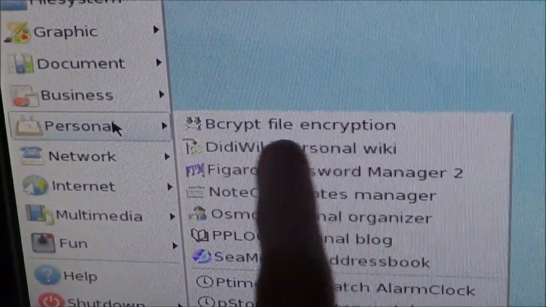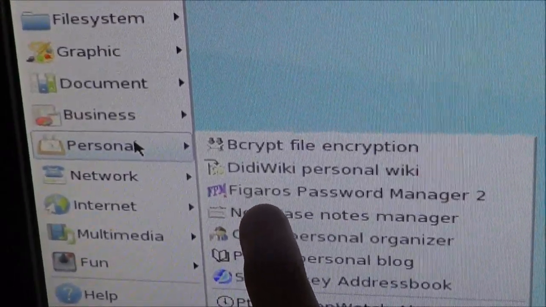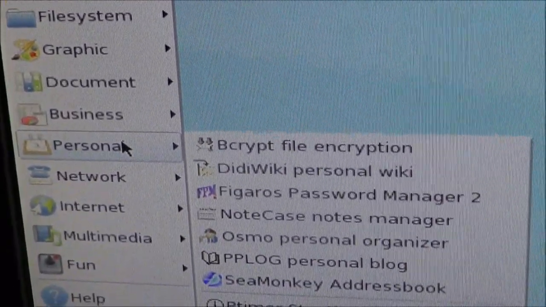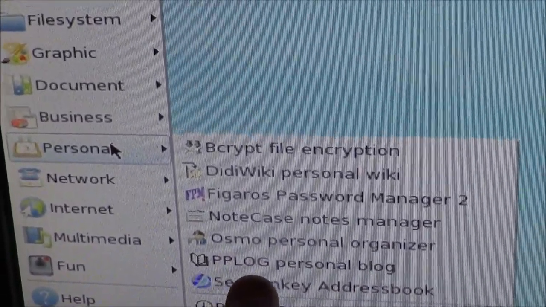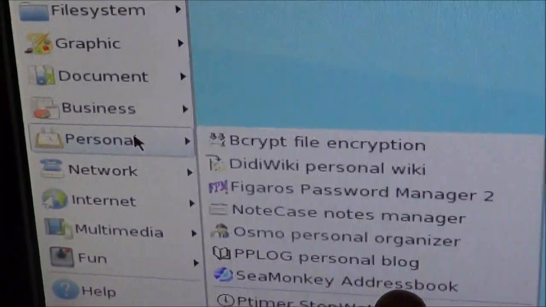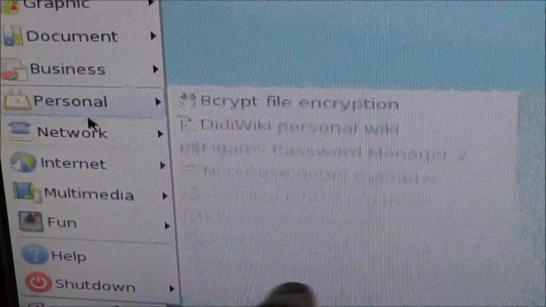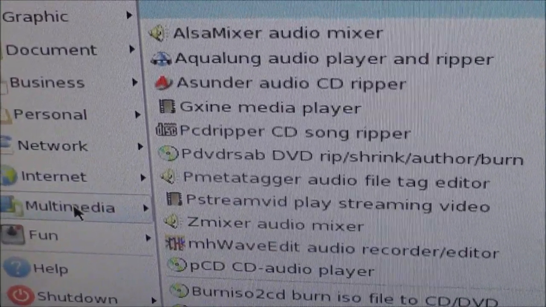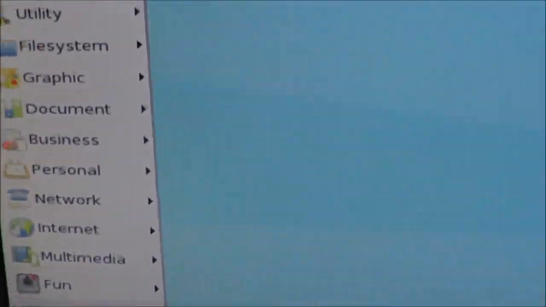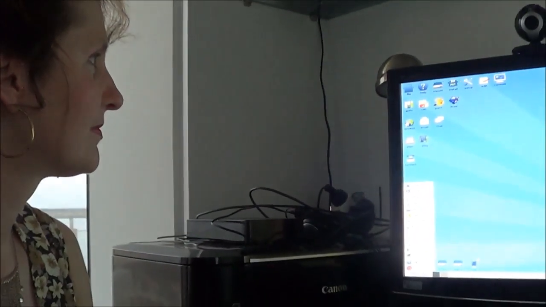Bcrypt file encryption, DigiWiki personal wiki, Osmo personal organizer, PP log personal blog, Sea Monkey address book, P-timer stopwatch alarm clock. Yeah. Okay. They've all got a name in front of them. Sea Monkey something, or something media player. Notice that they don't just have the name, it's always got a name in front of it.